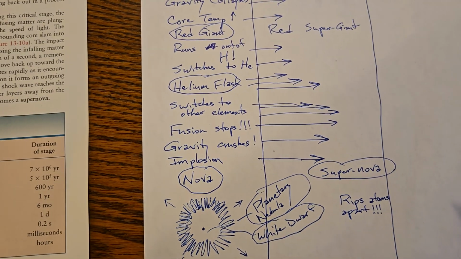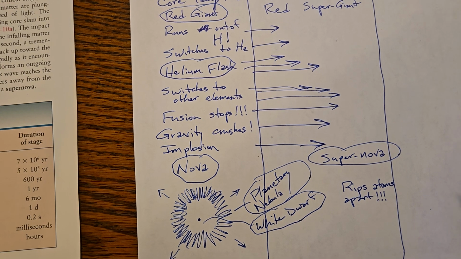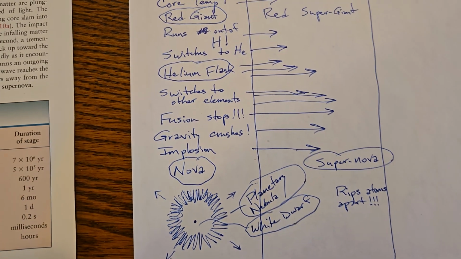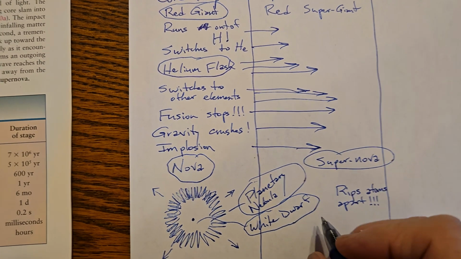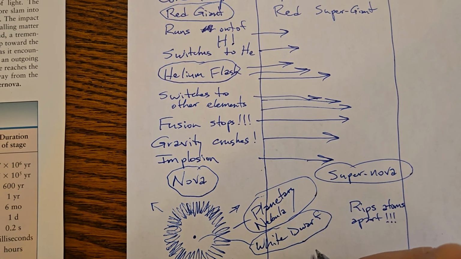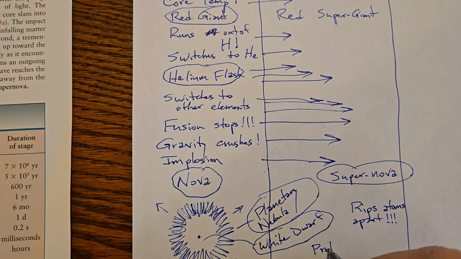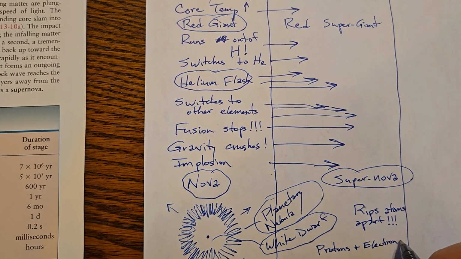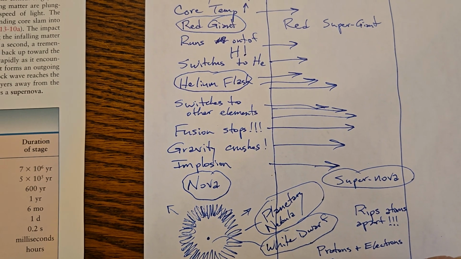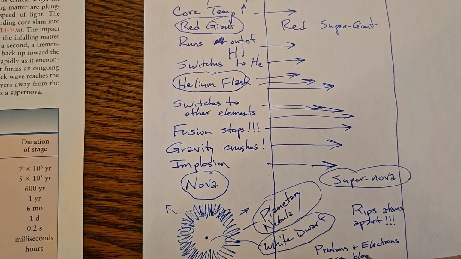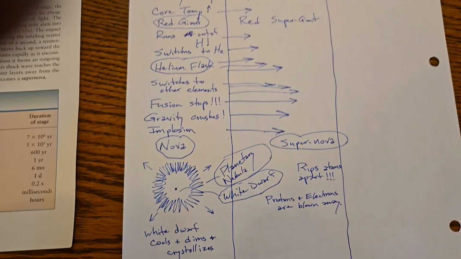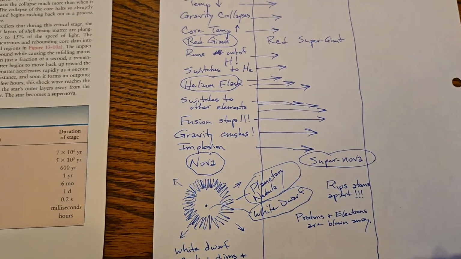If you remember from earlier grades, 8th grade for sure last year, the 3 ingredients of an atom, protons, neutrons, and electrons. Okay? The protons are positive, the electrons are negative, the neutrons are neutral. Okay? The 2 light ones, the protons and the electrons, are light and they are blown away. And they're not coming back. Protons and electrons are blown away. But what about the neutrons? Yeah. Heavy things don't go as far.